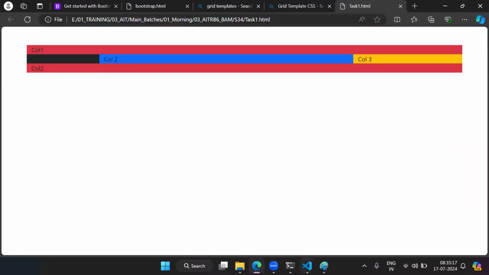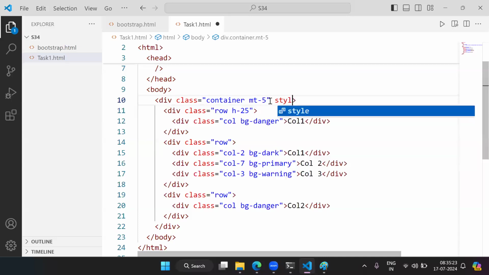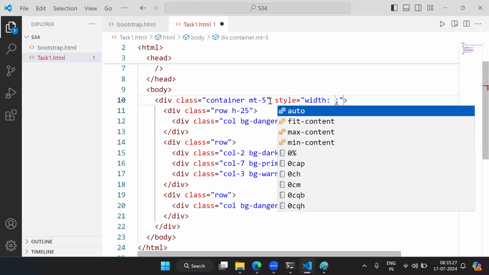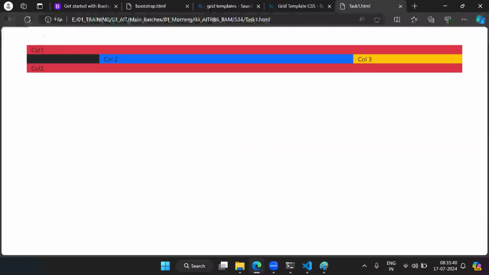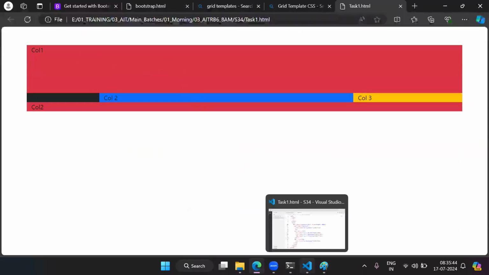First of all, we have to increase the container height, right? So I will add a style attribute and go with CSS. For example, I'm saying the container's complete height should be something like 500 pixels. If I go back and refresh, the container height is 500 pixels.